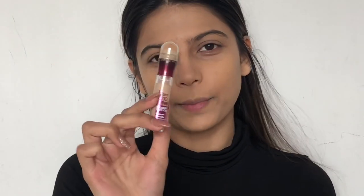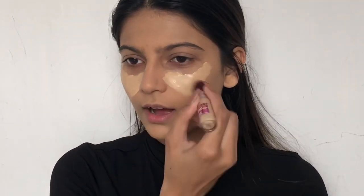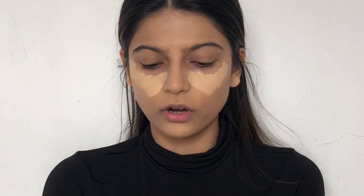And for concealer, I'm going to pick up my Maybelline Age Rewind Concealer in the shade Sand. And I'm only going to put a lot on the under eye, and whatever remains on my sponge, I'm going to take that on the forehead. The reason I'm using this concealer is because it's extremely light and I'm not color correcting under my eye because I'm going to smoke it out that much, like that down. And I just want this area to be brightened.